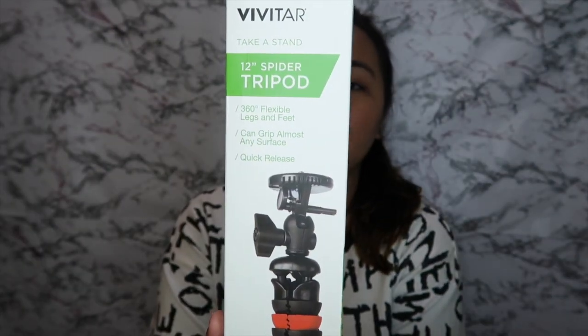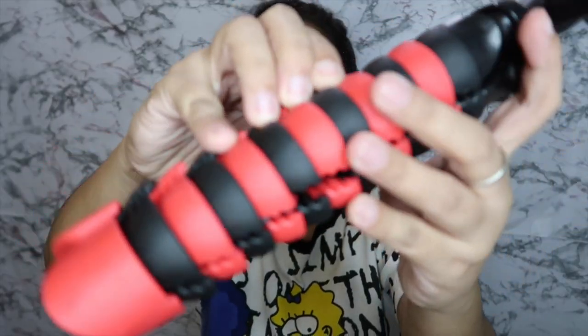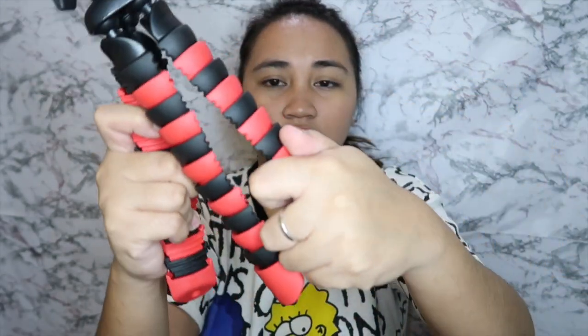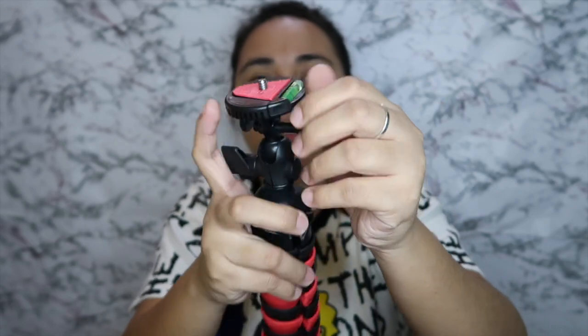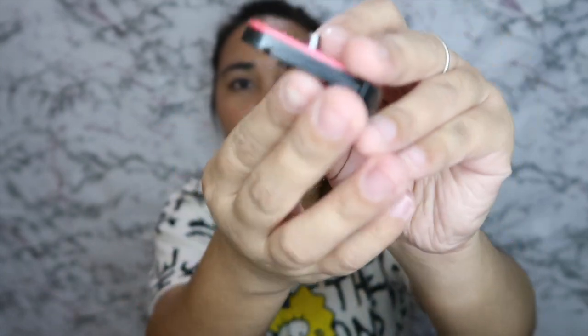Vivitar 12-inch spider tripod. So, ito siya. Let me get it. Guys, yan siya. Na-bend din siya. Ang cute kasi. And, of course, natatanggal ito. Medyo maluwag. Ay, ay, ay! So, ito.